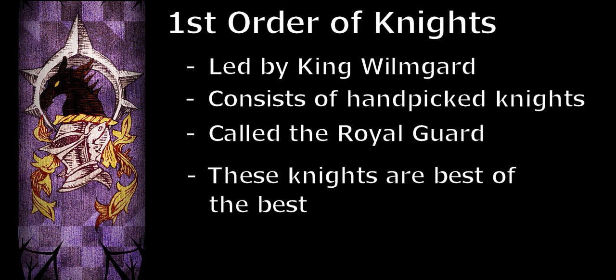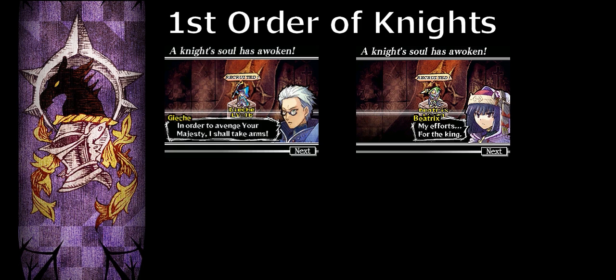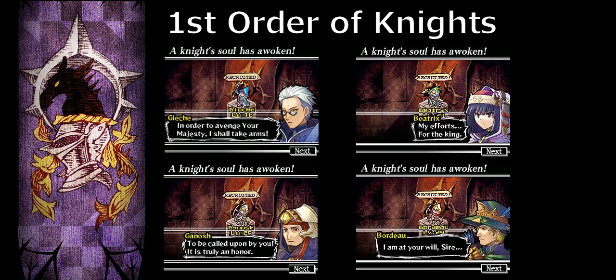And we have actually recruited all of the knights of this order. We have Gaish, I think that's how you say his name, a wizard, Beatrix the hermit, we have Ganoche the archer, and finally Bordeaux the archer. This is the entirety of the First Order of Knights, so I guess they're all dead now, huh?